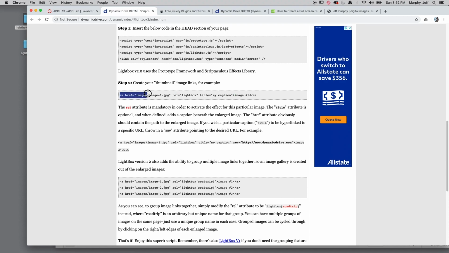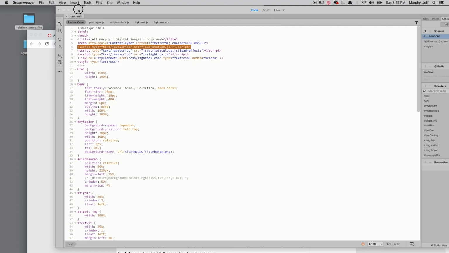I'm going to put it on my clipboard just in case, but we're going to go to our code. I'm having a hard time getting this. Okay, I'm copying that. And again, I'm not going with image 1 because I don't want that text. I have a thumbnail, so I'm going to have to make sure I close my link when I put this over here in my Dreamweaver. So let's go to Dreamweaver.